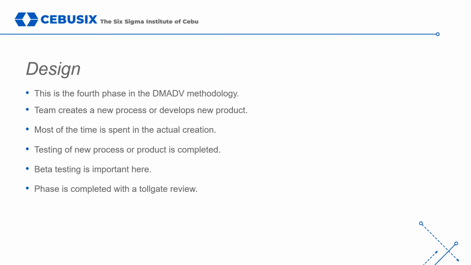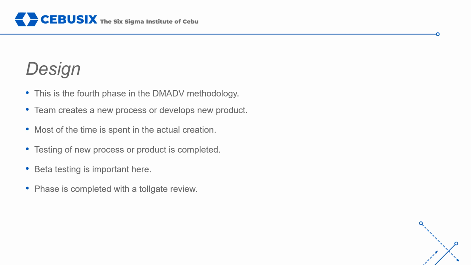For example, if the DMADV project involved the creation of a new app for customers or employees, the team might work with staff in programming and technical departments. They might also work with a vendor who will be supplying the app or software in question. In such a case, a representative from the vendor should have been a part of the team throughout all phases.